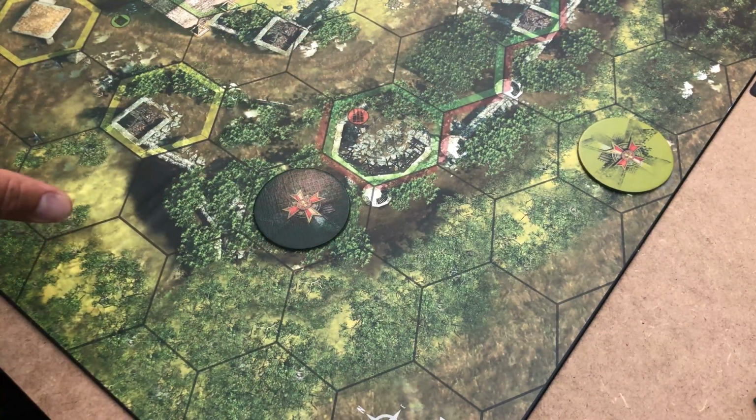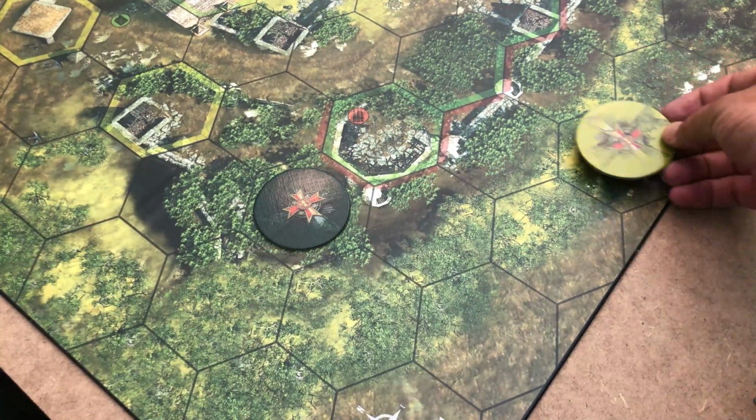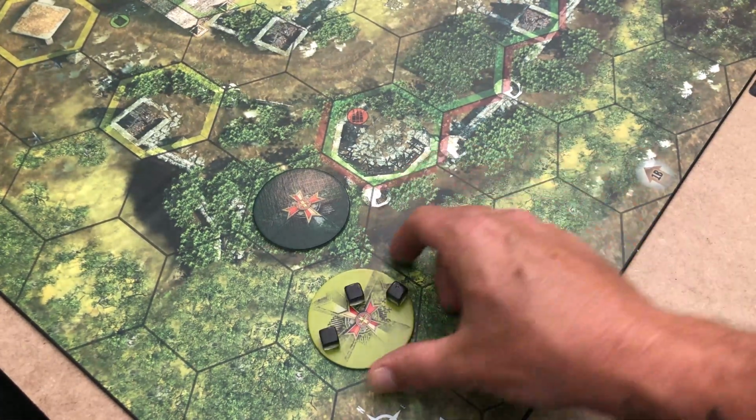These guys are the closest ones to a victory point that he can get to quickly. So he is going to be fighting over here. 1, 2, 3. And we will place 3 cubes down.